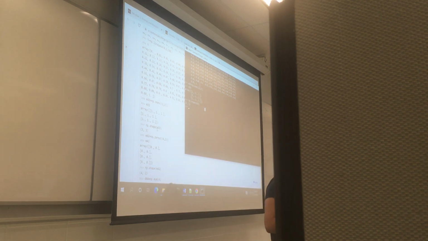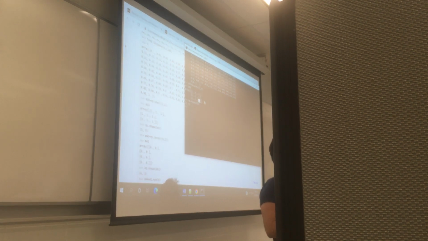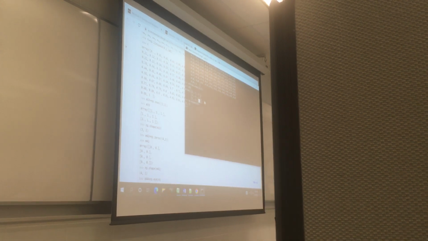Okay? Why is it one decimal point? Okay, that's a good question. It's because this is not really an integer. Remember that neural networks and machine learning models use a lot of floating points.